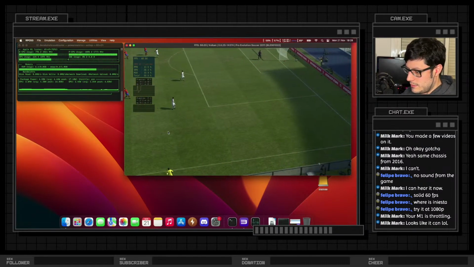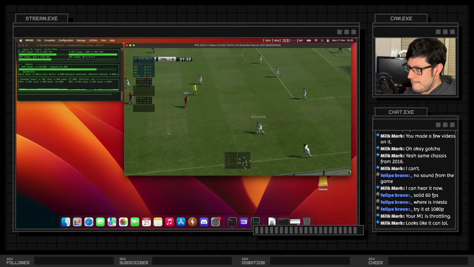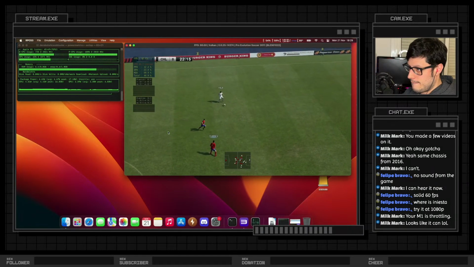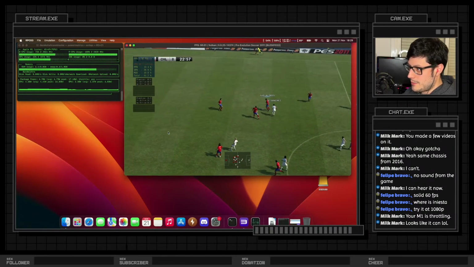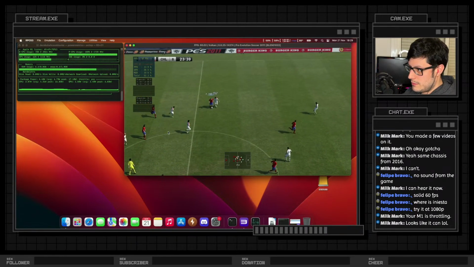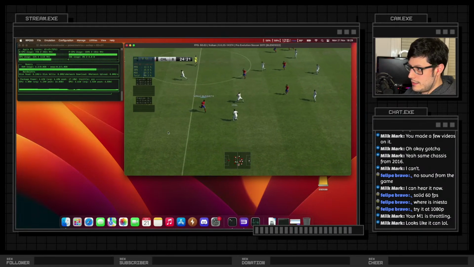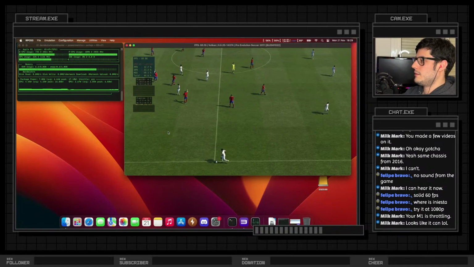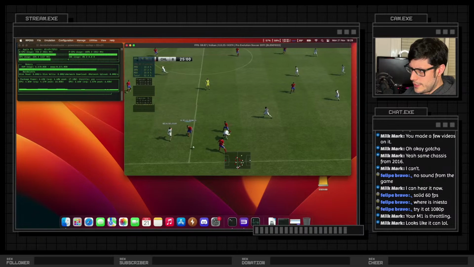Pass to no one. This is impossible to play with keyboard. Come on, Sergio Busquets. Let's go for it.